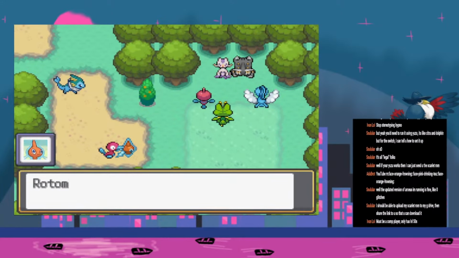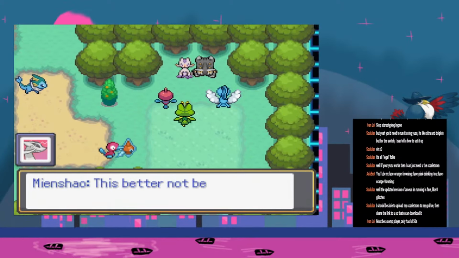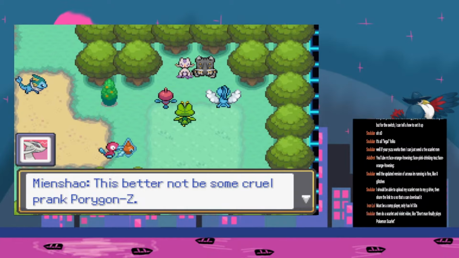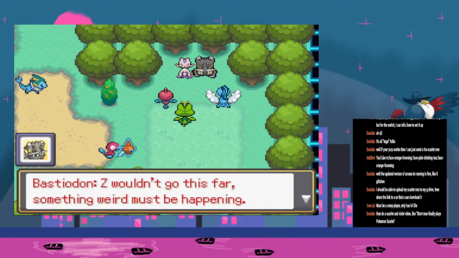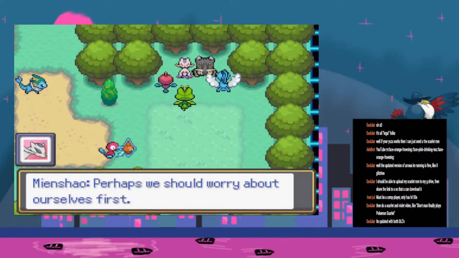What is that commotion over there? Let's find out. Levani Altaria, what are you doing? Say something. This better not be some cruel prank, Porygon Z. Z wouldn't go this far. Something weird must be happening. Everyone's okay.